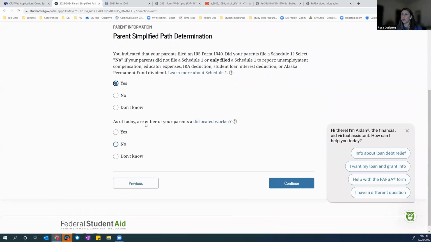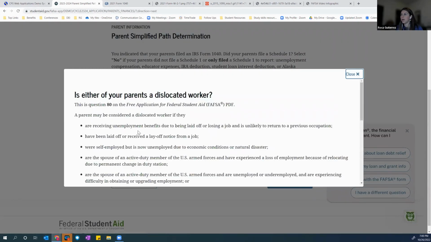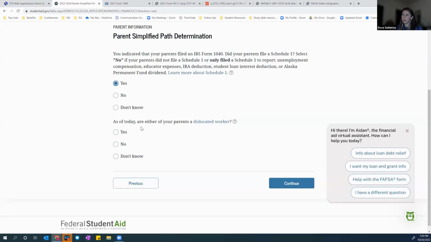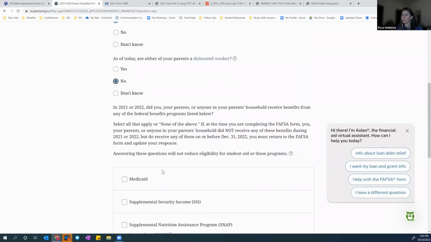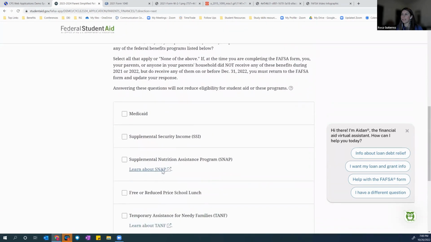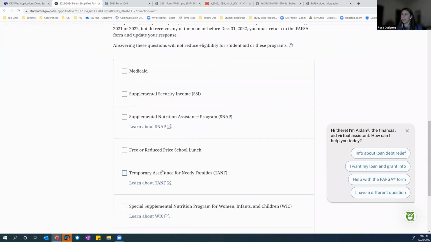Now, if you do file Schedule 1, the follow-up question will be, as of today, are either of your parents a dislocated worker? These are cases like your parents getting injured on the job, getting unemployment benefits, or being laid off. You would put yes or no depending on your parents' situation. I put no for right now. Then it'll ask, are you receiving any of these supports?